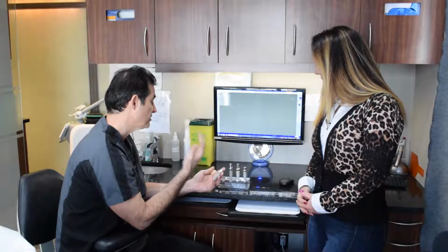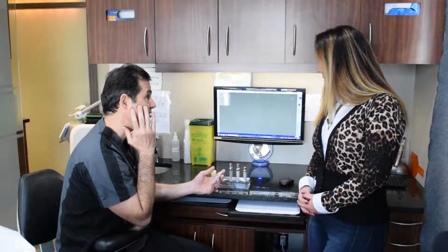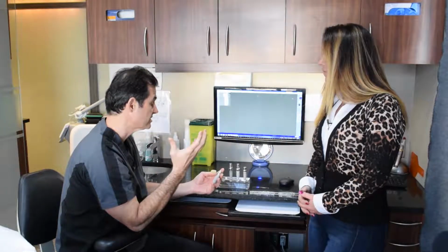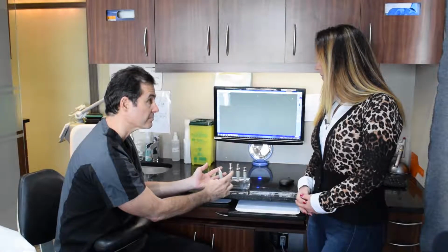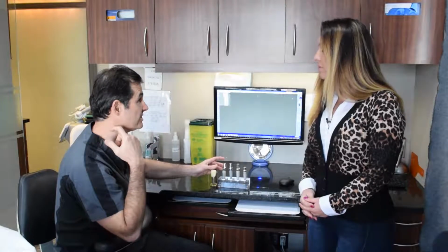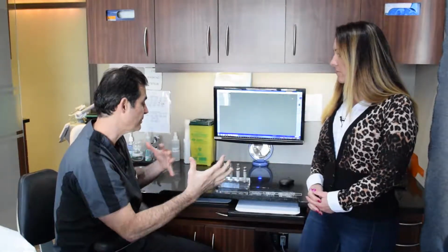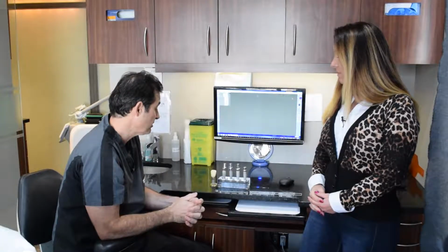Because you're right, the bone in our mouth is not the same. On the upper, at the back, the bone is very weak. It's not very dense, so we might want something like this that has wider platforms. On the lower anterior, the bone is very, very dense. It's like drilling into concrete sometimes. Depending on the bone density, we might use a different shape, different lengths, those kind of things. But in a nutshell, an implant is just a screw. That's all it is.